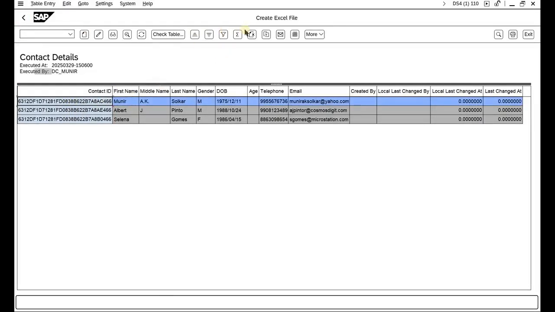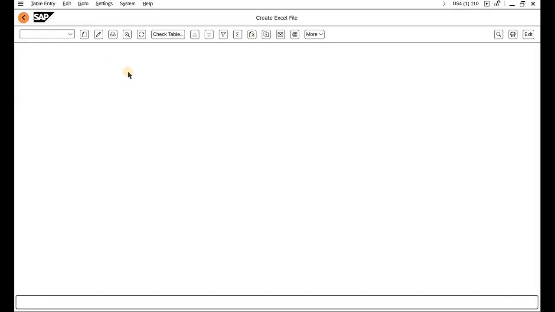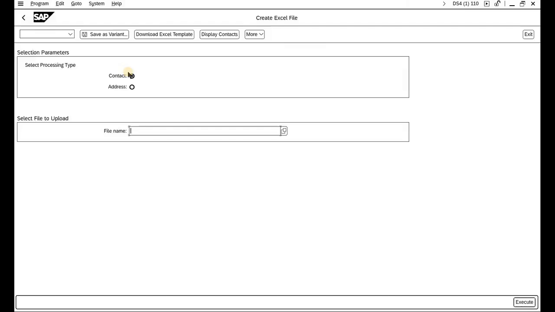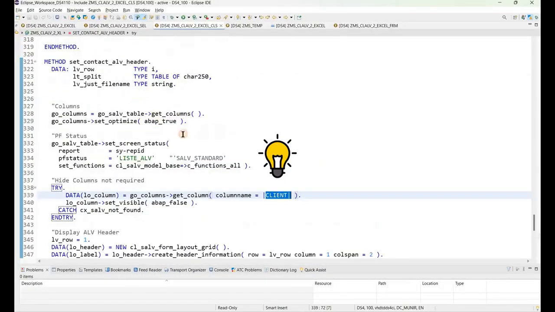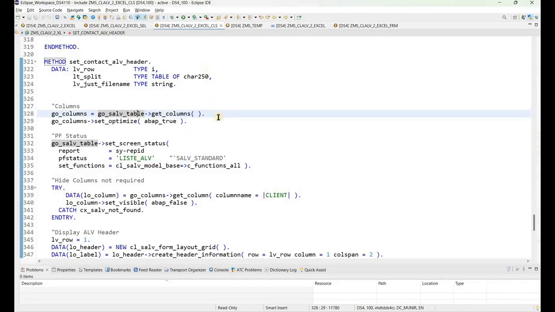One thing is you can display and then move to the Excel spreadsheet as an output. The second thing is you can use the same code, guys, very simple and easy to do, especially when you want to download a blank template where you only need the column headings to be displayed. This CL_SALV_TABLE class is very handy. With that I would like to stop here now.